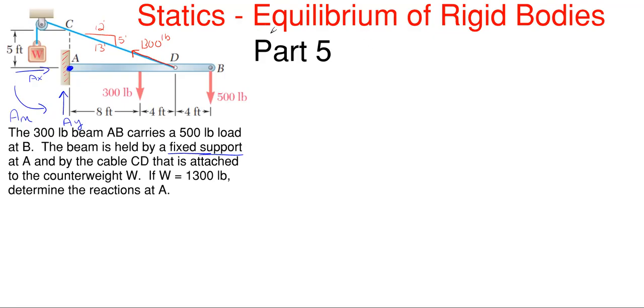So how do we solve for all these? We are in equilibrium. What that means is when we sum forces in the X direction, all those forces in the X have to cancel to be zero. Same thing for the Y—all forces in the vertical direction have to add together to be zero. And same thing for the moment. All the moment rotations about one single point, or any point, have to cancel and be zero. We're going to utilize all three of these equations to solve for each of those reactions. It just depends on which one you want to start with first. There really is no one right way to do it.